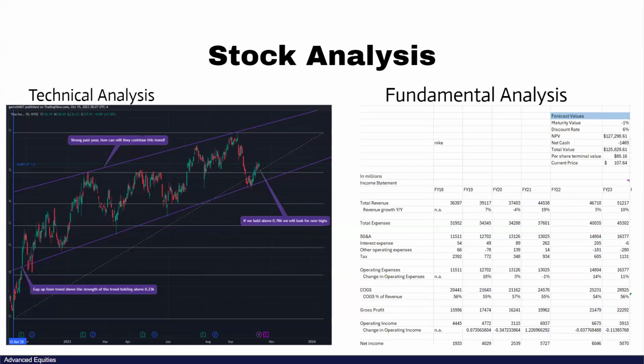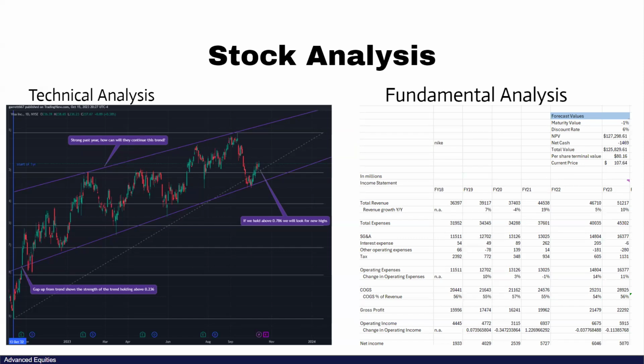So stock analysis, there's two primary analysis types. There's technical analysis and there's also fundamental analysis. In technical analysis, you see images of the people trading stocks, big companies. They have these huge computers with these charts on their screen. And these charts do show information about the company, but they do not provide the information that's provided with fundamental analysis. With fundamental analysis, you're looking directly at what the company is doing, how they're making their money, what their costs are, and their overall earnings or net income. And just for example, both of these, technical and fundamental, you can use to predict the future of the stock with certain trends, but fundamental analysis is a little bit more accurate.